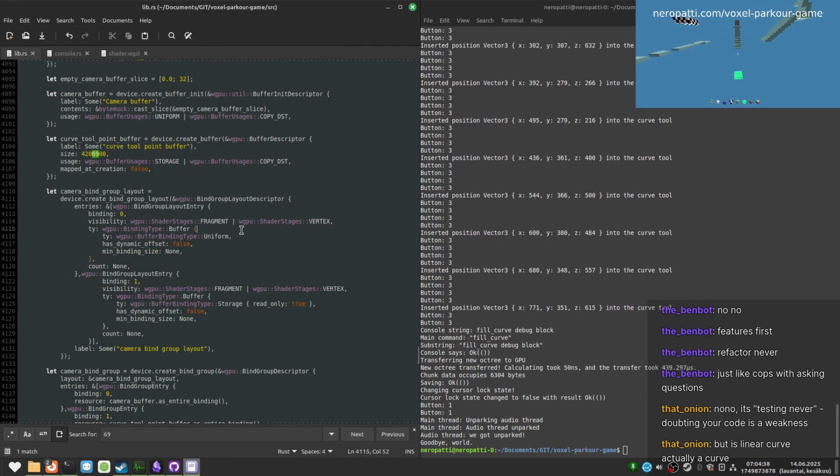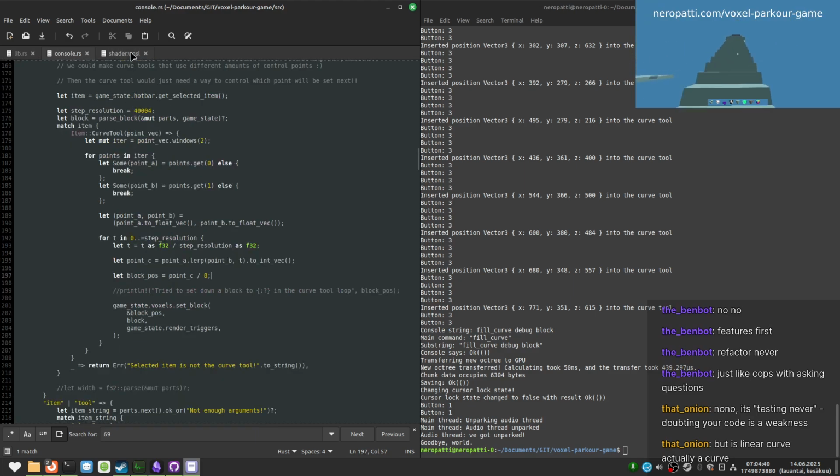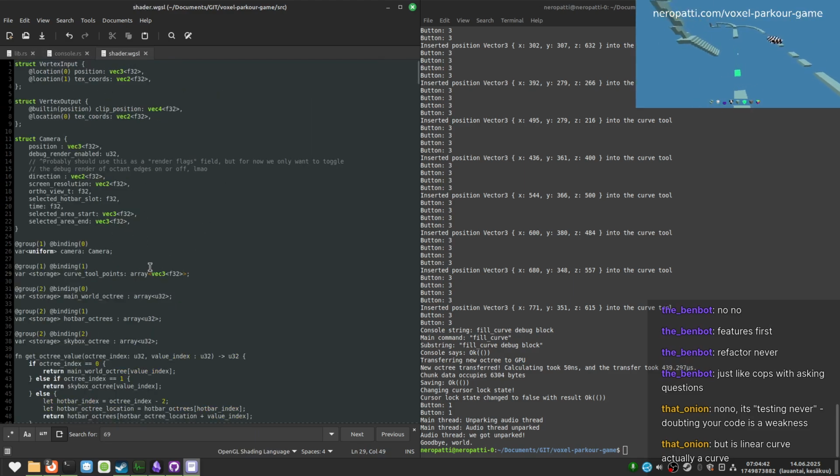Okay. We have that. And now we need to render these. Do we know the size of this array? That's a good question. Well, there's two approaches to this.